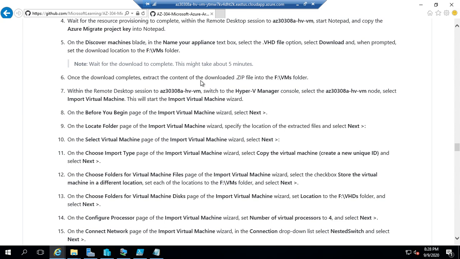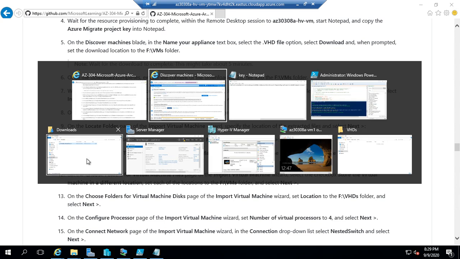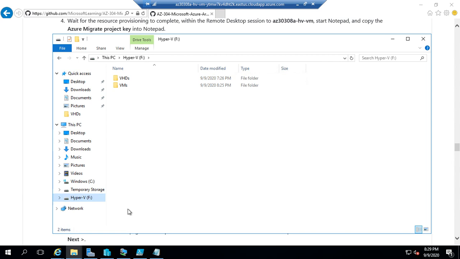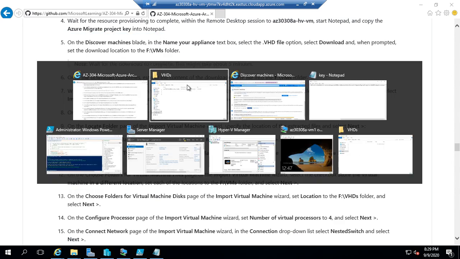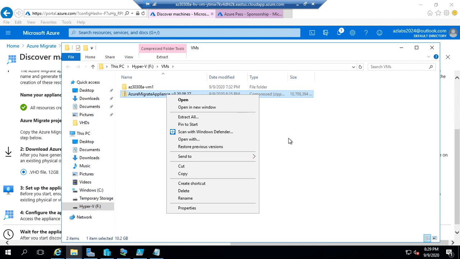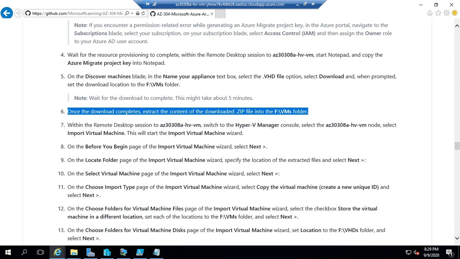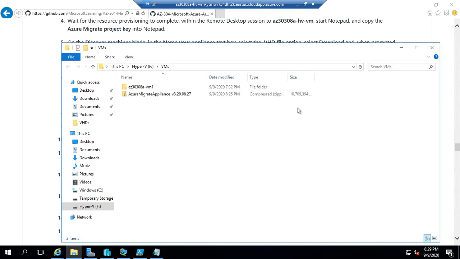select, no, we gotta unzip the folder, right? Extract the content of the folder. So let's just go to downloads. No, here, that where we have downloaded VHDs. Where is it? It's not here. So where is it? So let's see, open folder. Oh, so we put it under VMs. Is that where it wanted us to put? Let's verify. So it wanted us to, yeah, download it here, so that's good. So we're at the right spot.